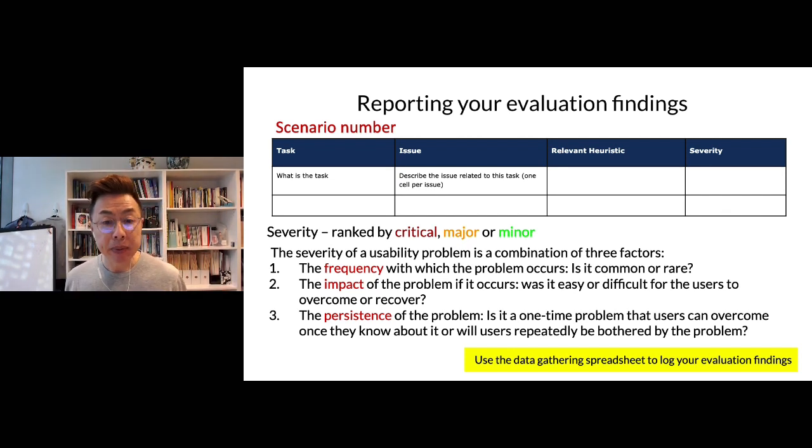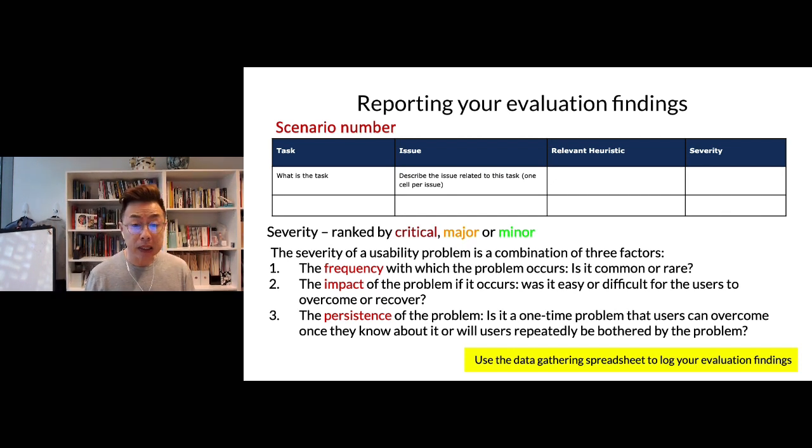The impact means how difficult it is when that problem occurred. Did it stop people from moving forward? Absolutely. Then that's critical. If people were able to take a little bit of time and then found the answer, and were able to move forward, then it's a major. But if it's just a slight confusion but quickly recovered, then that's a minor.